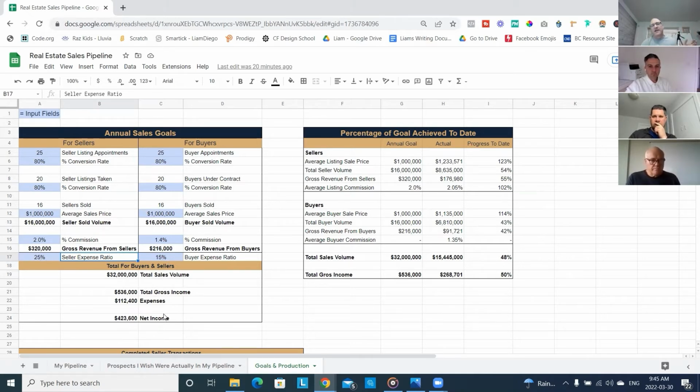Now, I haven't put splits in here because everybody's at different brokerages. On my personal one, I do have it calculated with my splits, but everyone will be from different brokerages and have different things. So I haven't got into that, but I think this is good enough here. So this calculates your goals by you filling out what's in the blue.